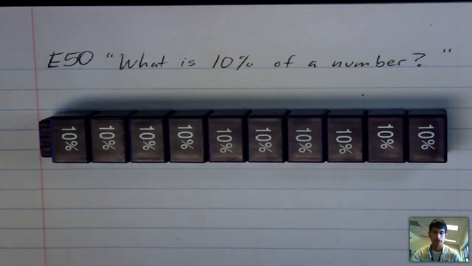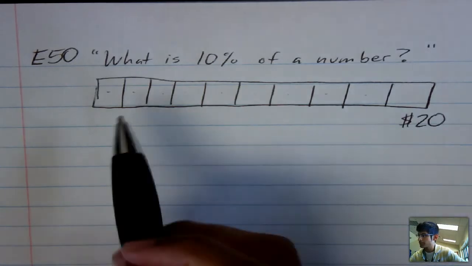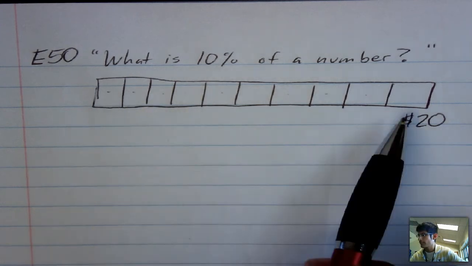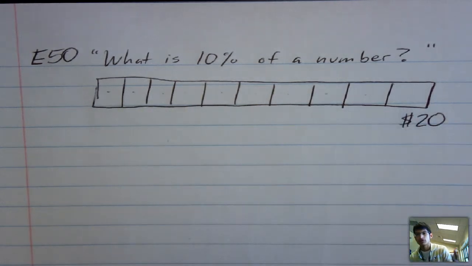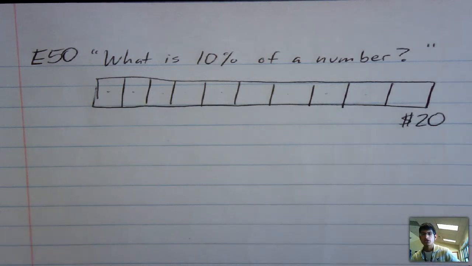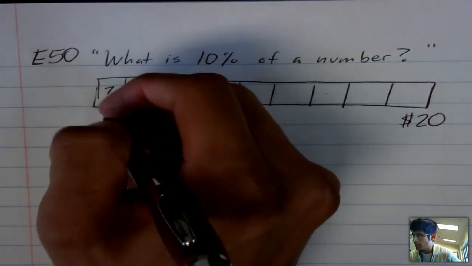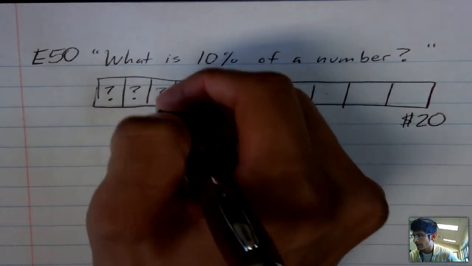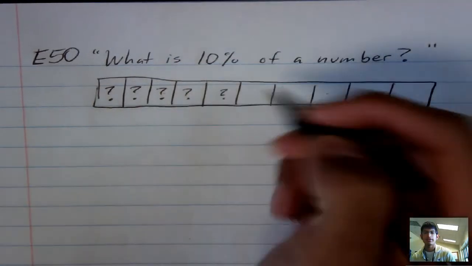So we're going to draw out this fraction bar. Okay, so I drew up my fraction bar with my 10 blocks in the middle of them, and I'm going to pretend like this whole bar is $20. So it represents the whole thing altogether is $20. So the question I'm asking, since there are 10 of them, how much is each bar worth if I wanted to have just one bar, or if I wanted to have two?